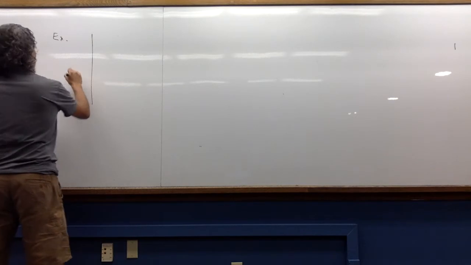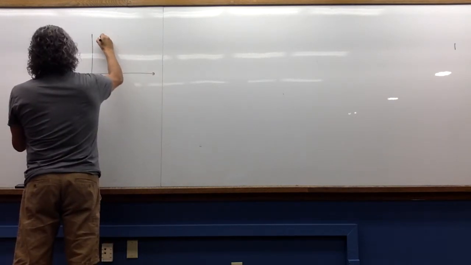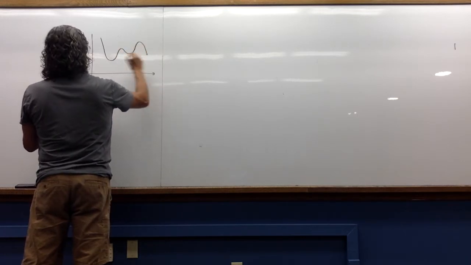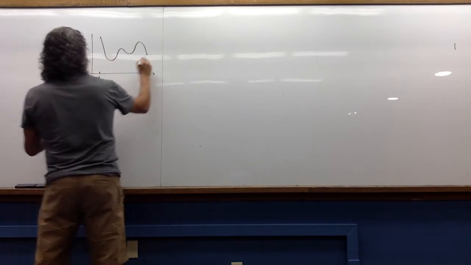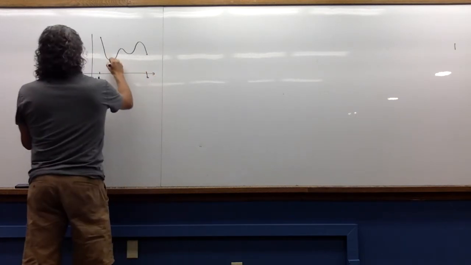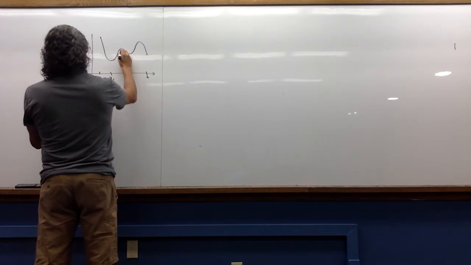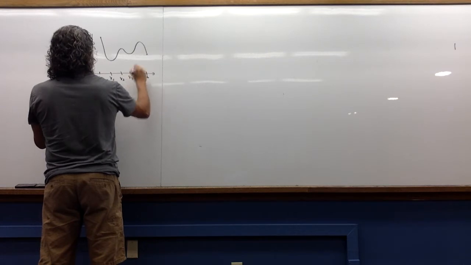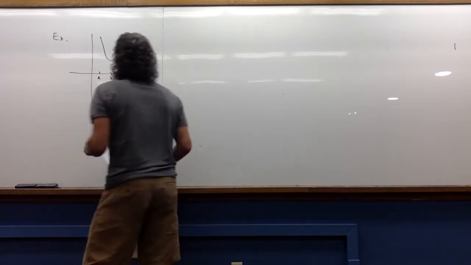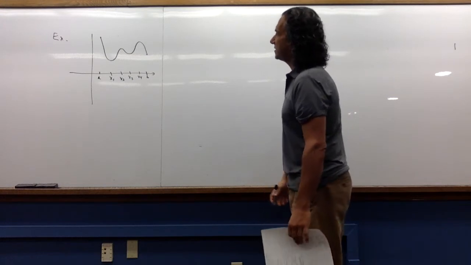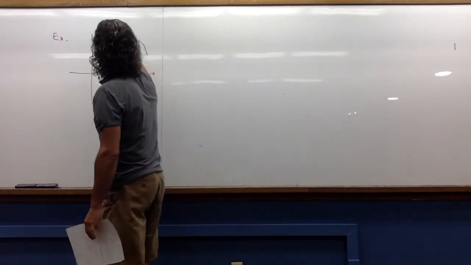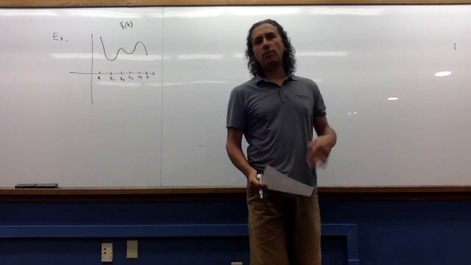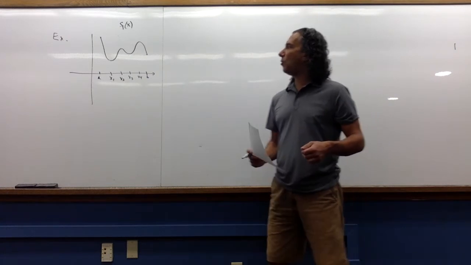So I'm going to just draw a picture of a function. And this function is going to be only defined on a certain interval. So we've got points A, x1, x2, x3, x4, and B. A and B are the endpoints. Again, our function is stopping at those endpoints. And I want us to find the local maxima, the local minima, the global max, and the global min.